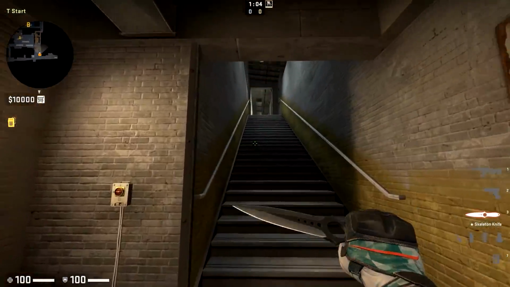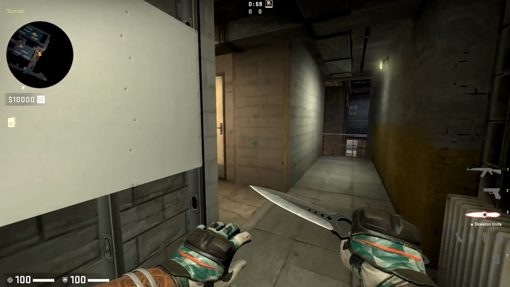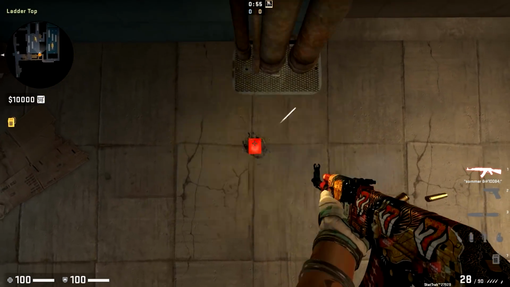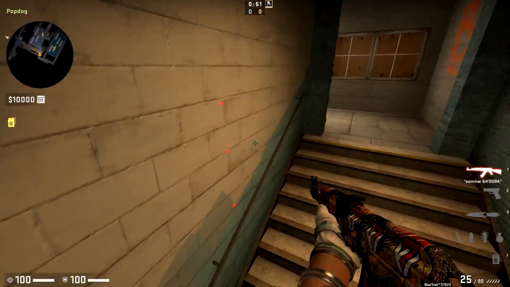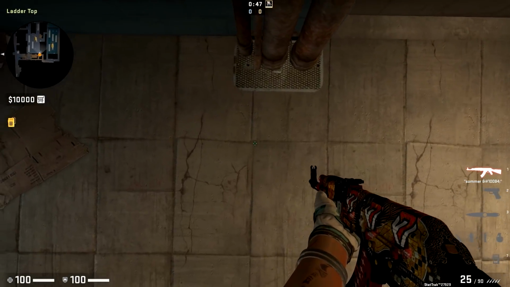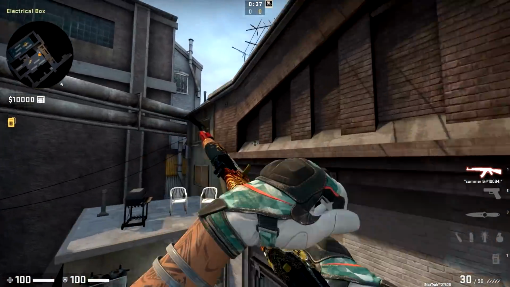On Train, there's a few less things than on the majority of other maps, but there are some cool things to know. The first one is that you can actually spam directly into ladder from above, and you can get some decent lineups to specific angles if you actually try your hardest. So, of course, this is a decent angle to spam if you want as well. There's a lot of different spams you can have, you just need to figure them out.